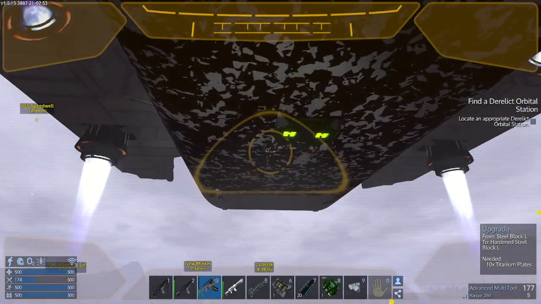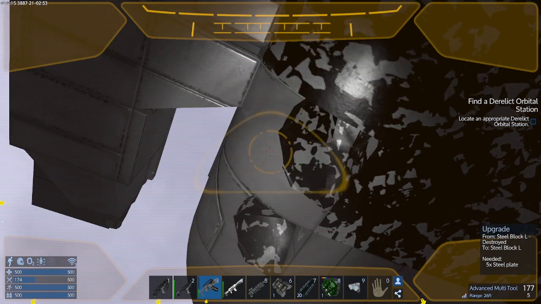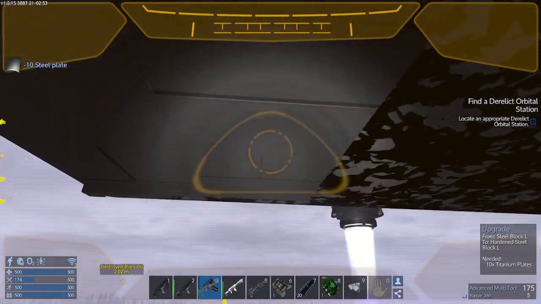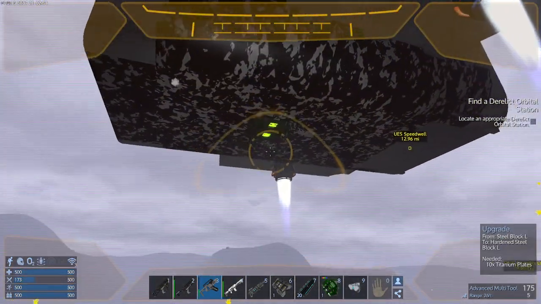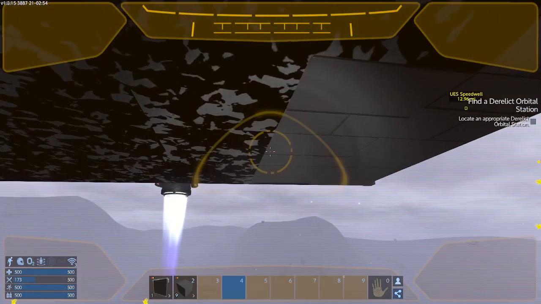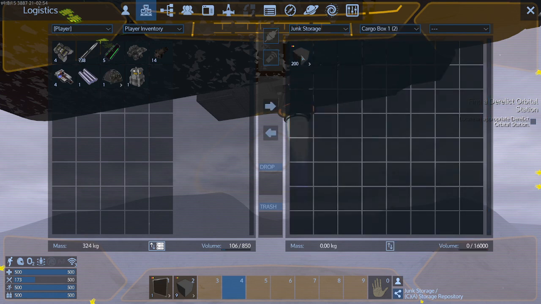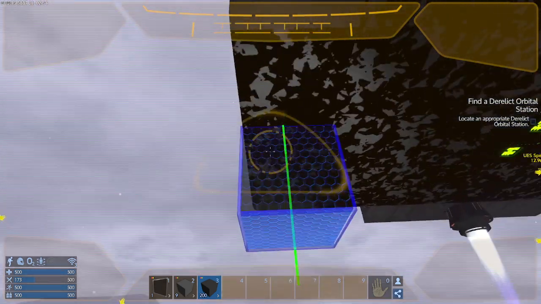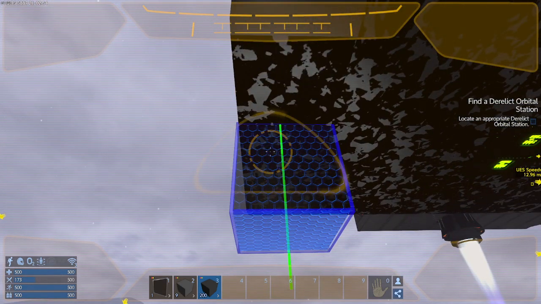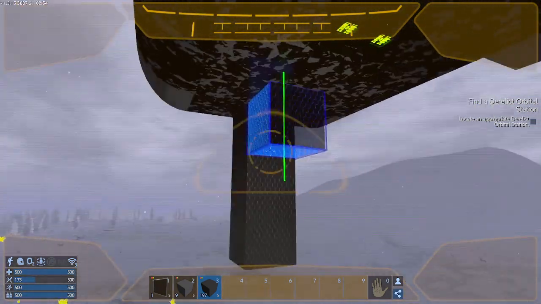Got everything now. Yep. Interesting textures. Okay, let's grab the, I think it's in this one. Yep. So this is just going to be some laying out blocks. Three blocks there.